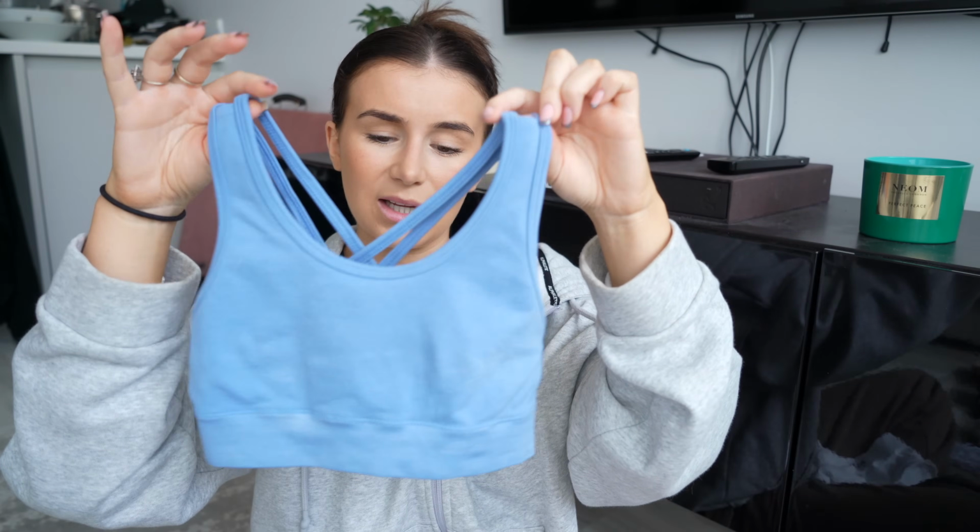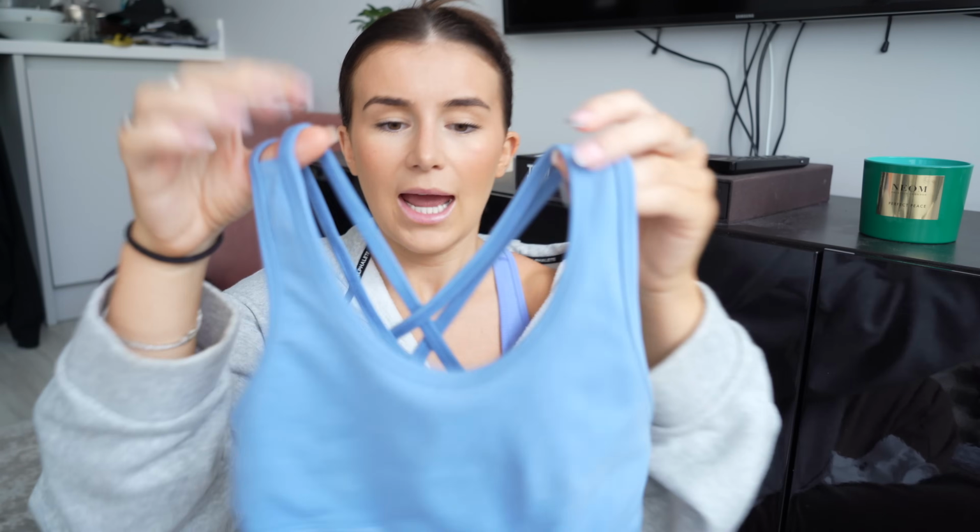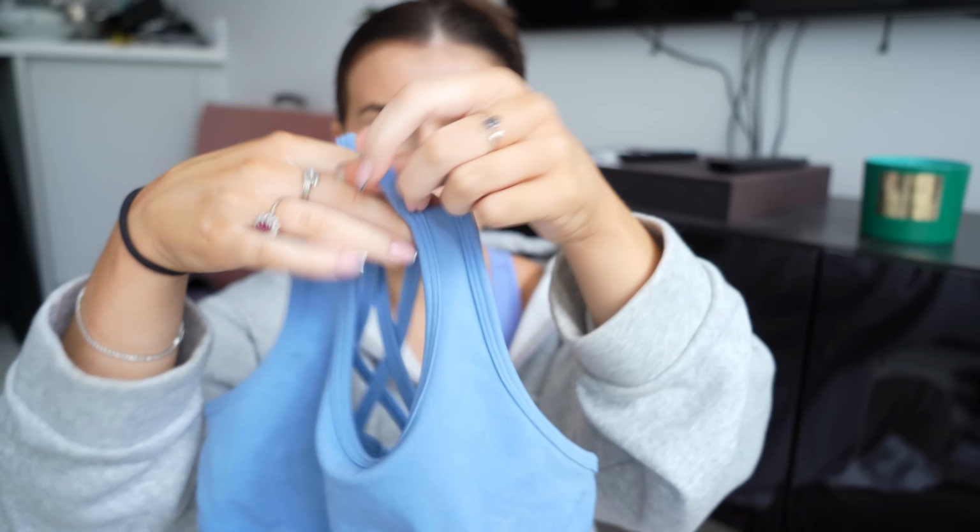But I feel like maybe I just wear it wrong, but on the website it's definitely more like this, straight over. Whereas to me this is a halter neck bra, so I always scooch them in around my neck. So if you like how this looks but you don't like how it looks on the website, look at how I wear it. That's also how you could wear it. I suppose if you hold it like that, it is pretty standard. And then it's got a scoop neck at the front.